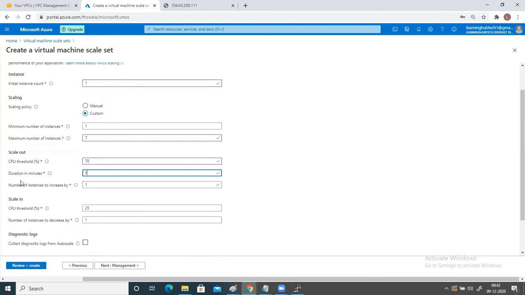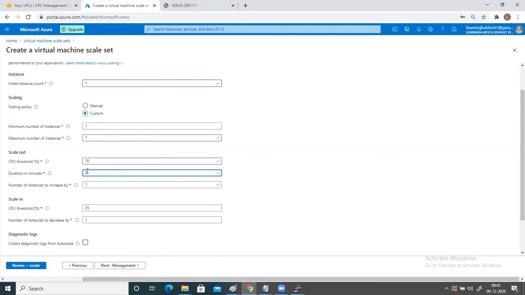It might be possible that there is an instant spike that is more than 70% and you do not want to react to that instant spike. You want to monitor the condition, to observe whether it remains in this condition or not. So how long you want to wait? You have set 5 minutes here.